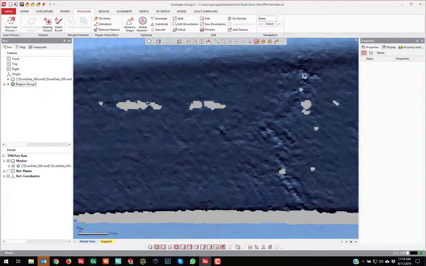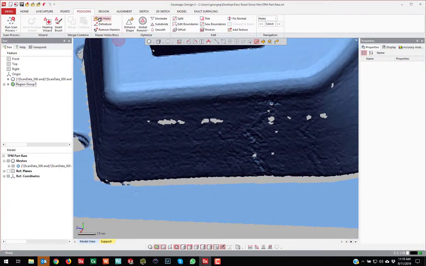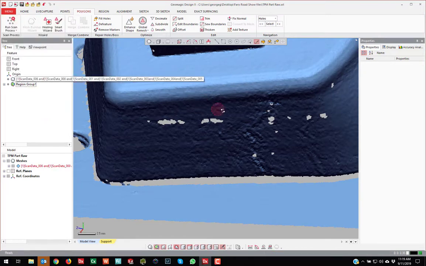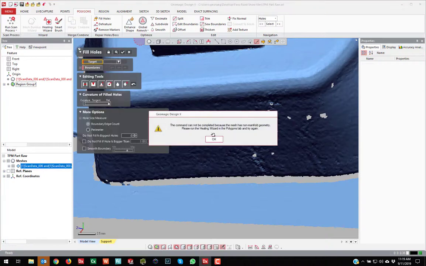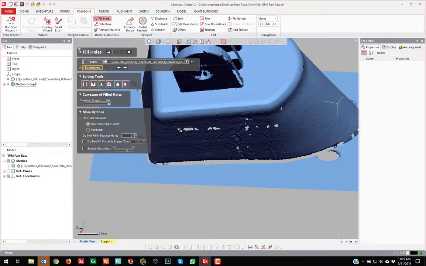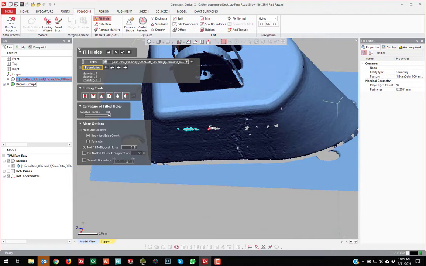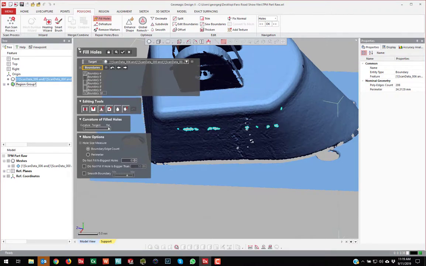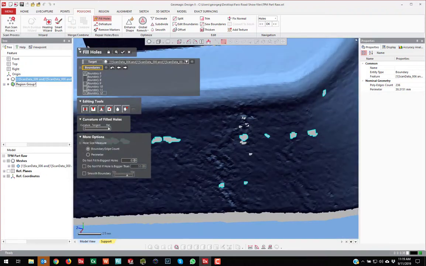And the same thing goes for these little holes on the side. If I wanted to fill those holes, I'll just go ahead and do a quick save here and come over to hole fill. I can select all those bounded areas and just tell the software, go ahead and fill all these small areas.